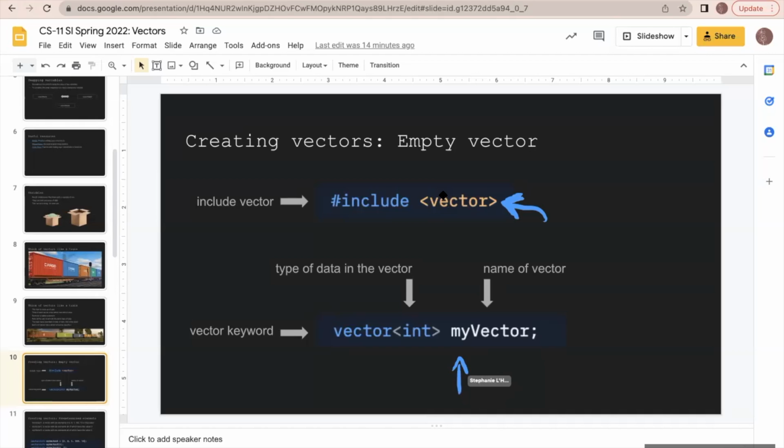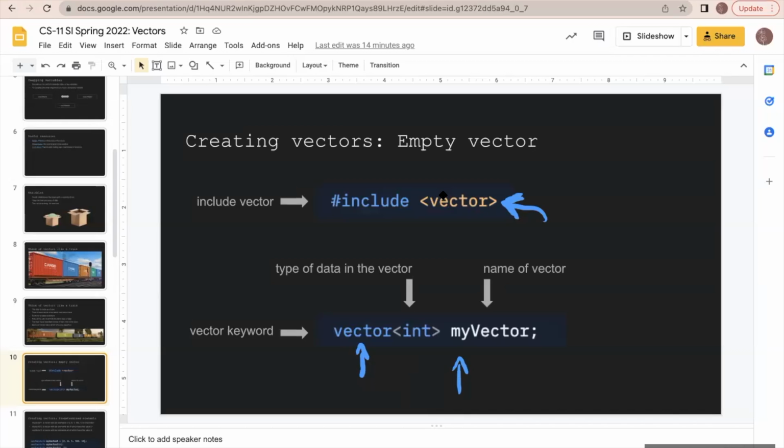It looks a little bit like a variable declaration, and it is kind of similar, but there's a few key differences. So usually when we create a variable, we have a data type followed by an identifier. Here we have a little bit more than that, but not much. So we have the keyword vector. This is what tells your compiler, okay, whatever I'm creating here is going to be of type vector.